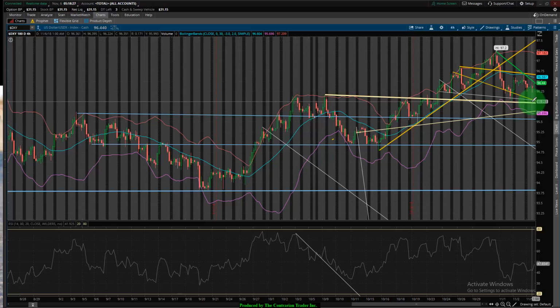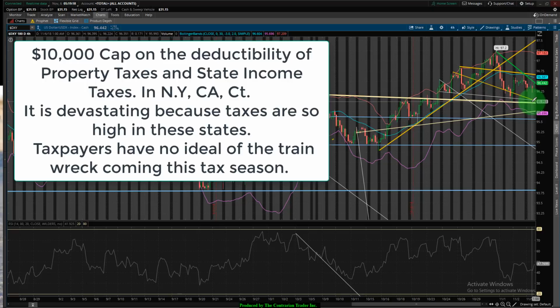They're going to try to roll back the tax cuts, particularly those that are impacting those people in the Democratic-controlled states. California, my state of New York, Connecticut, high-tax liberal states, because you now have a cap on your state income taxes and property taxes, where we're highly taxed here, and it's going to hurt the average citizen in the quote-unquote blue states this coming tax season, because people have no idea what's about to hit them in terms of deductibility of their local property taxes and their income taxes.